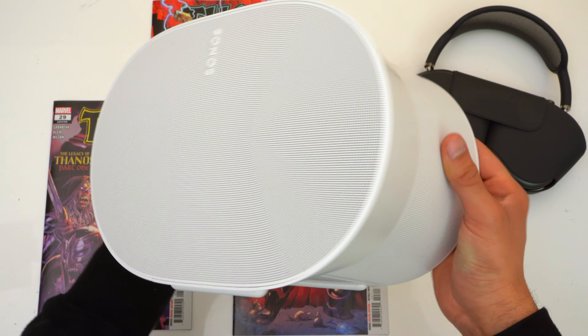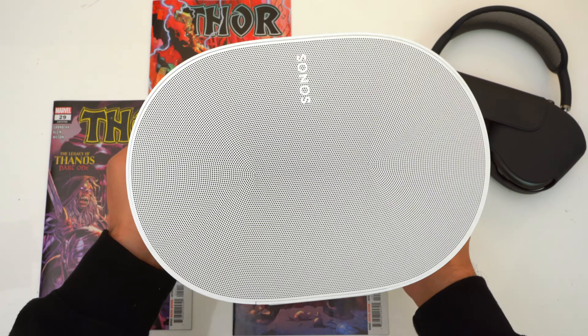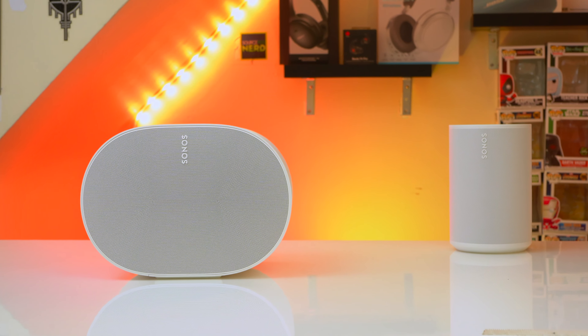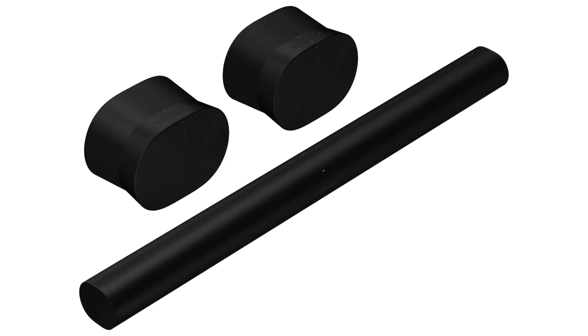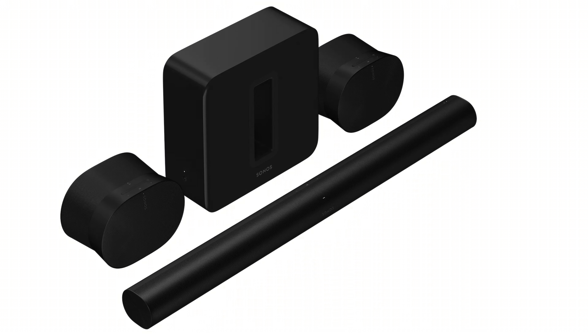In general this speaker doesn't have a lot of physicality in its bass, but you can fix that by connecting any of Sonos's wireless subwoofers to it for a lot more physicality in your music. Also, if you get two of the same type of speakers you can use them as surround sound speakers with your Sonos soundbar — just keep in mind you can only do this with the Sonos Arc or the Sonos Beam Gen 2, as those are the soundbars that currently have Dolby Atmos support.